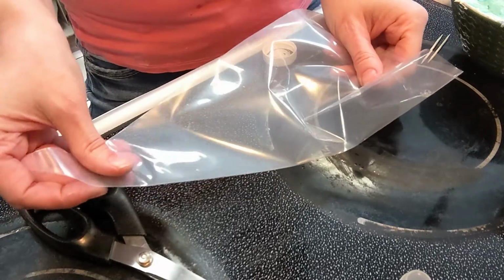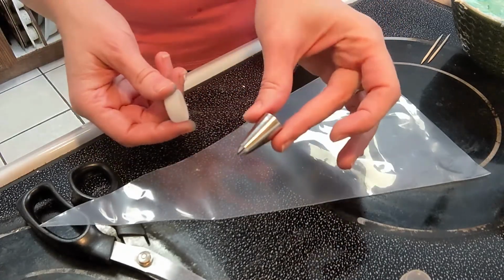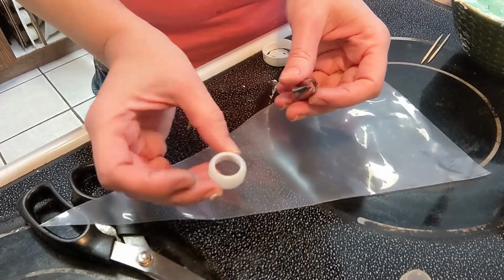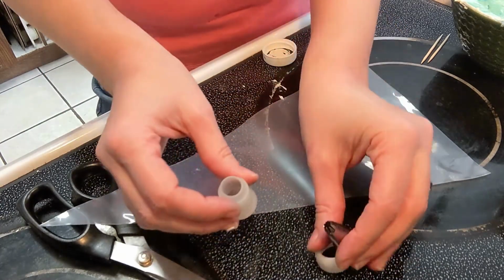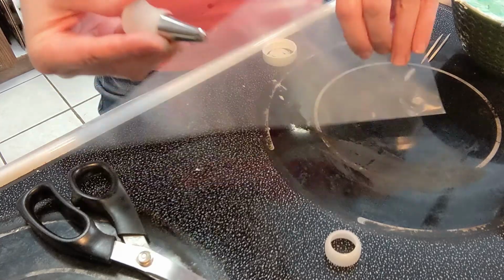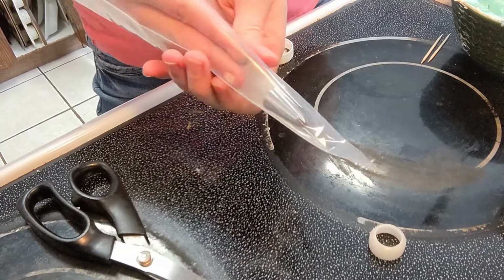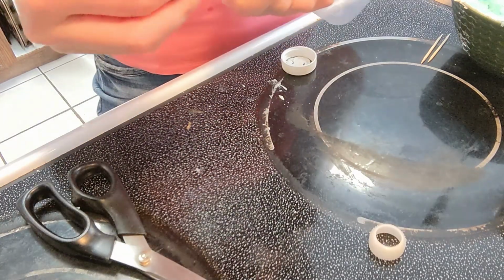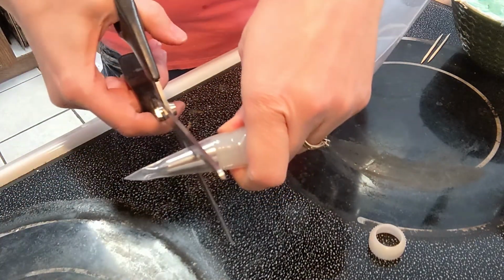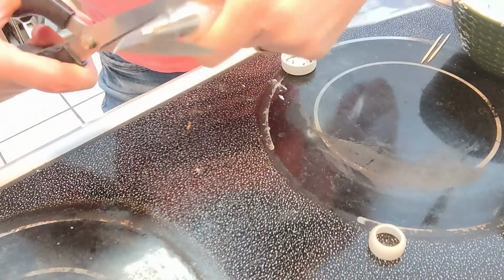Another reason why I like these is because you can just throw them away when you're done. But I will show you how to do this in case you don't know. So you get your tip. I'm using tip 32. You need one of these and you need one of these. So what you do is you place this on top of that, like that. You're going to take your bag, you shove it in there, and then you're going to take your knife and cut where the tip is, about halfway up the tip. Okay, like that.